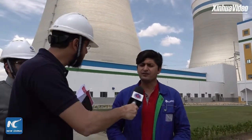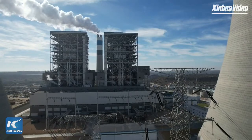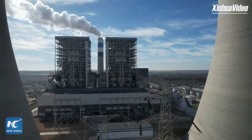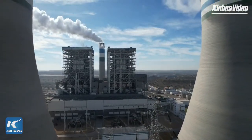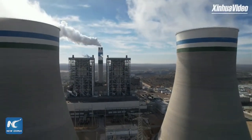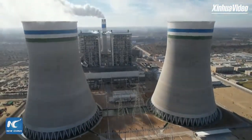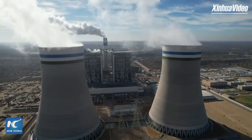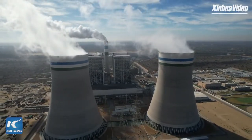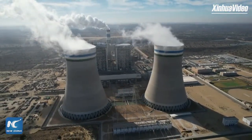So what do you want to say about this project? Do you really think it's helping the local community of Thar and the surrounding areas in economic development? Yes, it has created a lot for local people in health and housing, and hospitals. Engro and Hubco and Shanghai Electric have also created a hospital. So it provides a lot of opportunities for locals and all of Pakistan, and creates a lot of low cost electricity. It's based on CPEC. And the Chinese government and Pakistan government are friends.